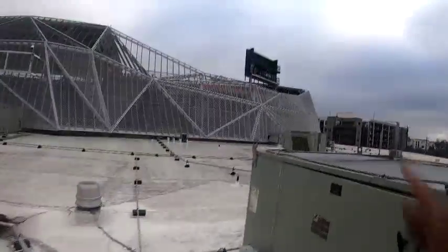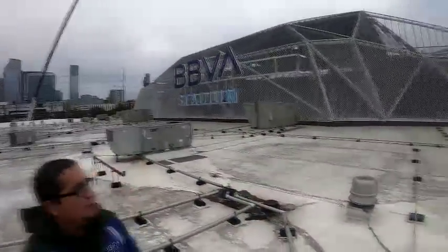What are they pulling up? Well, you see the video boards? Yeah. We're going to get a bigger TV. Oh yeah? Oh wow.